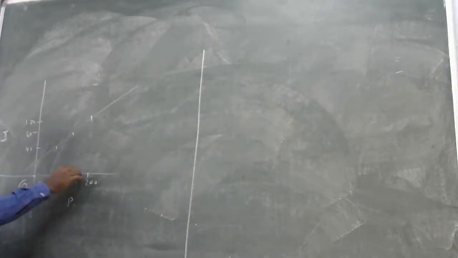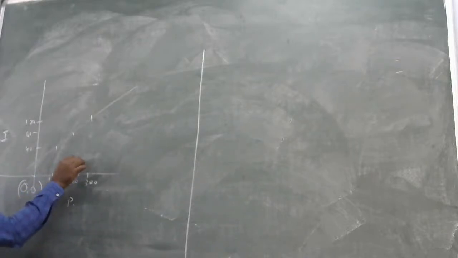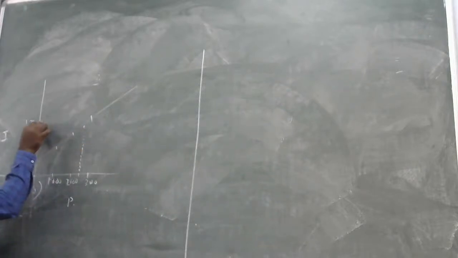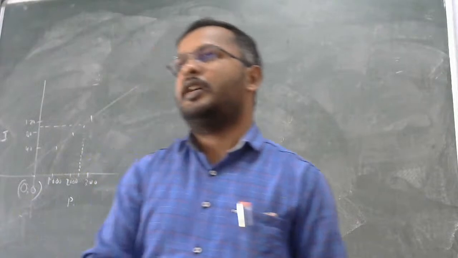Sir, here we will take intervals, we will cut in the middle. Okay, so 2,000 and 3,000 is there. It will be 2,500. With respect to this, you draw dotted lines. And now you see where it is meeting on the y-axis. It is coming in the middle of 120 and 80, that means it is 100. So you have to show this marking also, and you have to write the answer. For 2,500 rupees, the interest will be 100 rupees.